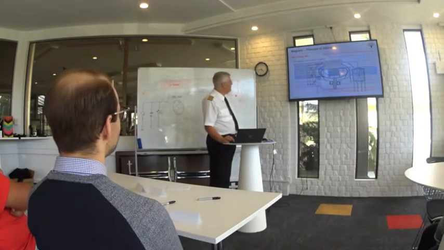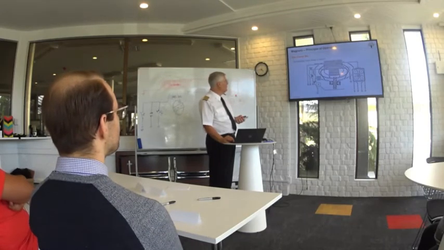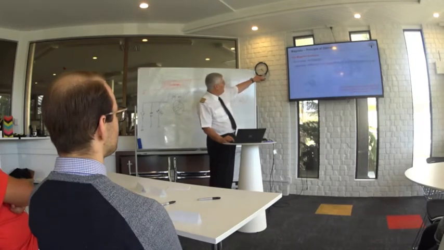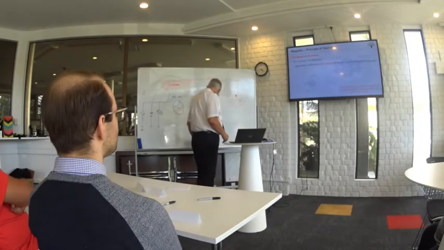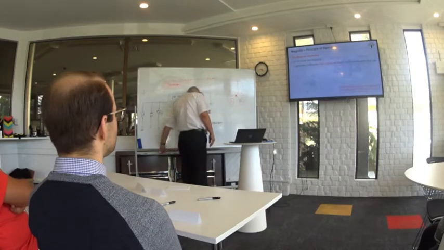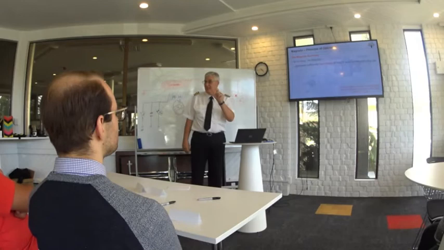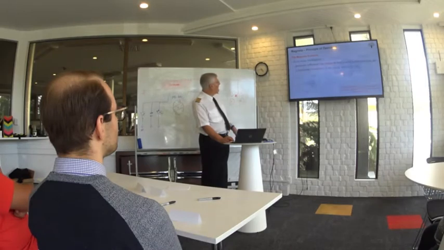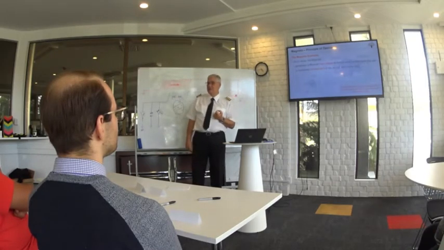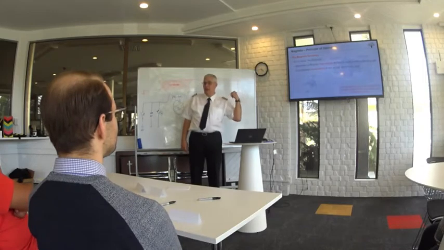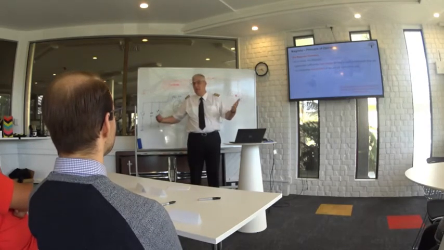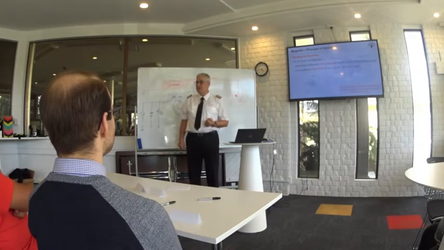So just to round off then, a bit of summary here. That's the same diagram that was just on the board. And from that, to recap, what we've got is this magneto will generate sufficiently high voltage, somewhere in excess of 20,000 volts, to get a robust spark to jump across a spark plug gap. Next, it's completely independent of the aircraft electrical system. You could rip out every circuit breaker, bit of wire, light, the battery, everything. This magneto is still going to work and will still run the engine. The only thing you've done is maybe you have to use your hands on the propeller to get the engine started.